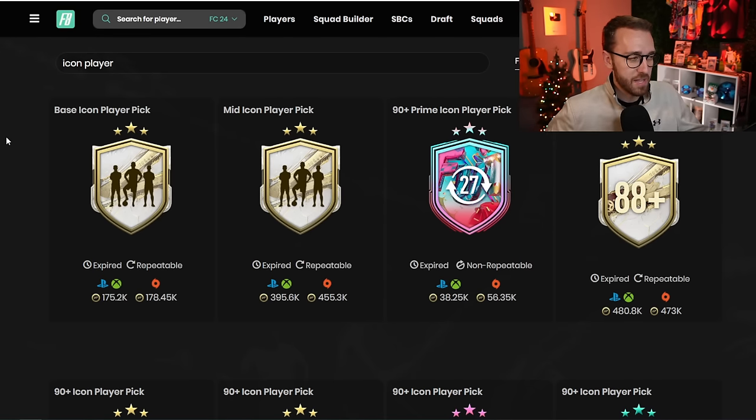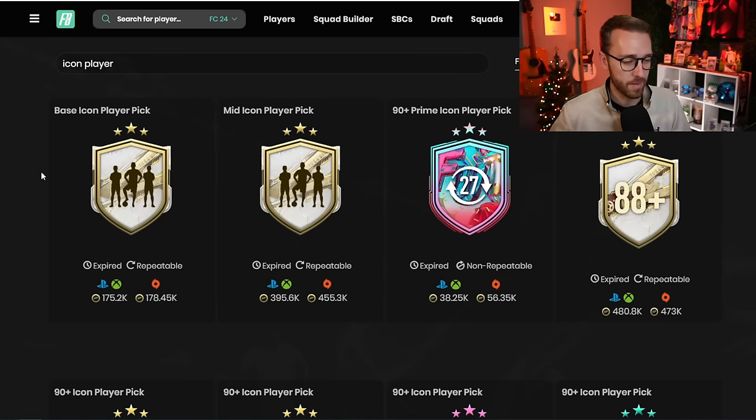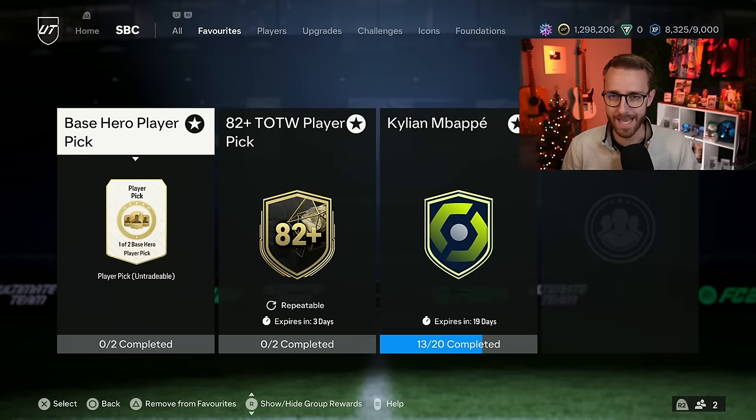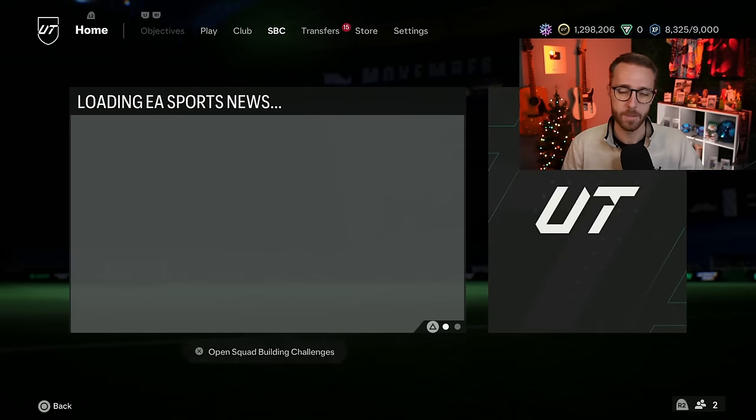There are people saying that they think that a base icon player pick is coming, but honestly, I just can't see it. I think it's too early. Even as people were talking about this, and I didn't go back and look to see when the first one was released last year, it seemed too early in my mind. I was like, wait, we just had the first uncapped base icon upgrade pack.